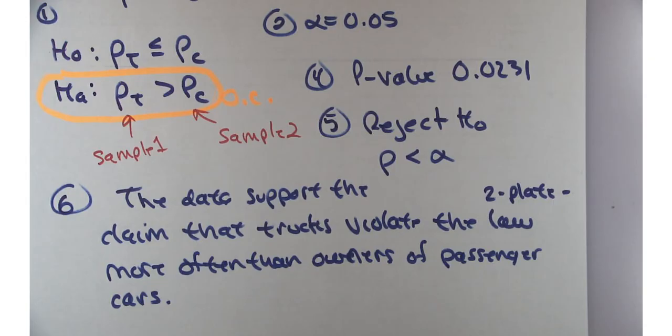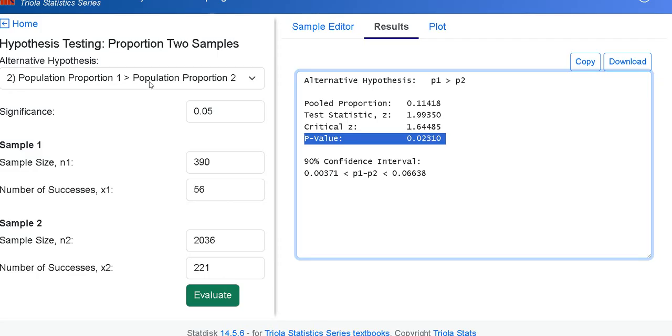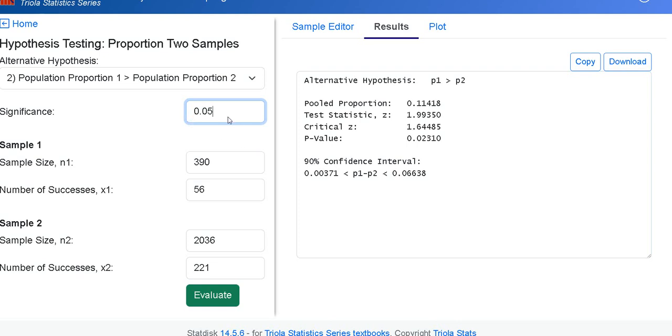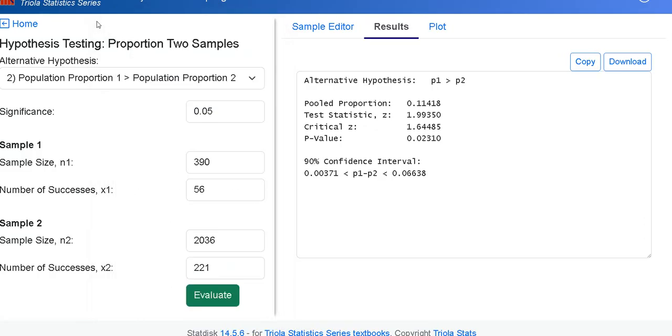Let's look at the confidence interval. Suppose we did a 95% confidence interval. One thing you might notice, because this is a one-sided test, your confidence interval doesn't necessarily match your significance level, does it? No. Significance level of 0.05 should go with a 95% confidence interval. There's two workarounds for that. One is you can go back up here and do a confidence interval. The other workaround is you can change the alternative hypothesis to be not equal to, and now it should give me a 95% confidence interval, which I think it will.